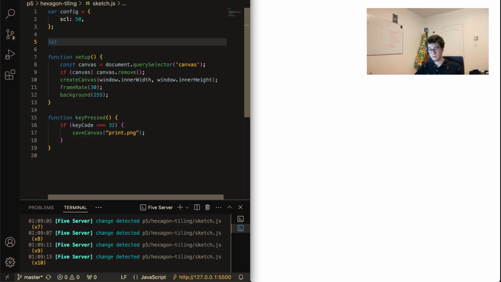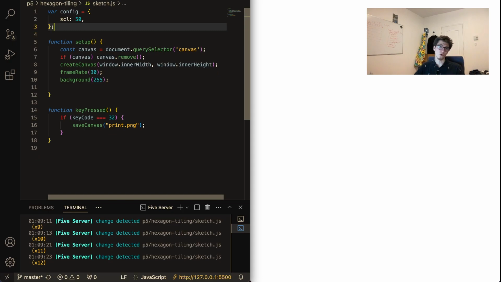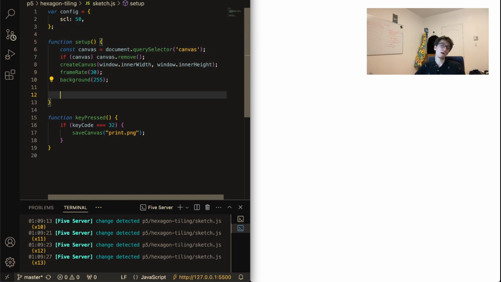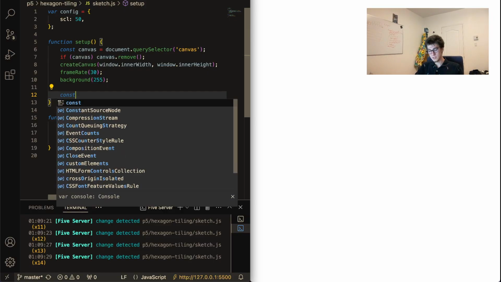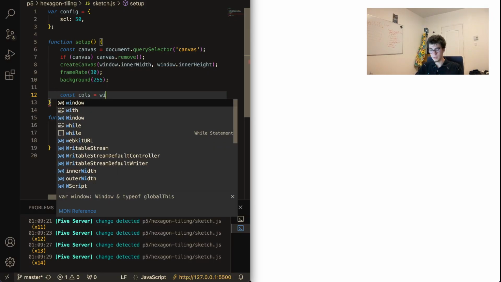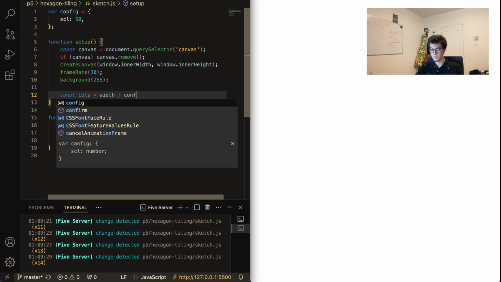So we'll let columns and rows, because we need the count of those. We could technically initialize them in here since we're not going to use the draw function. Well, I'm not going to be using it, but hopefully you can animate this and make it look great, maybe as a wave, right? I don't know. You think about it. So const columns equals the width divided by the scale.